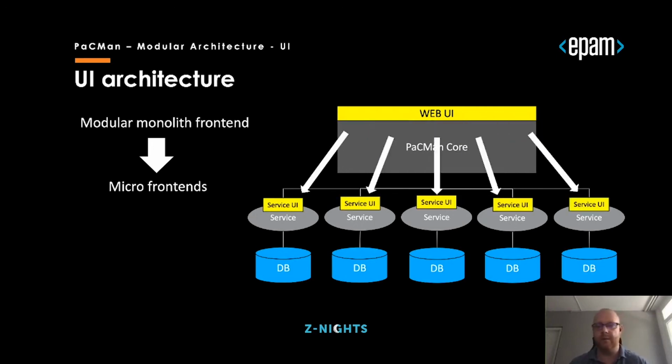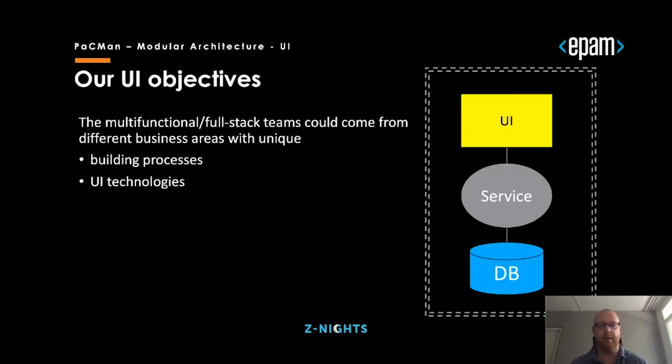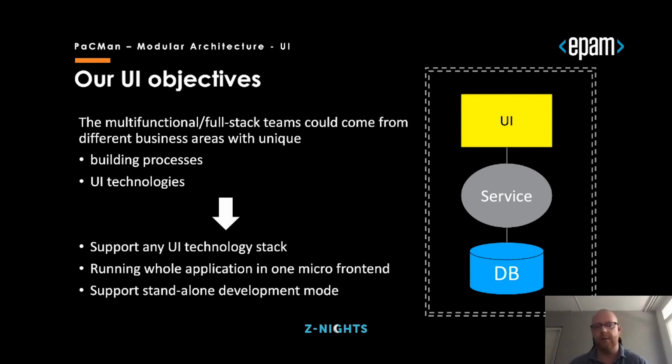Now, let's move on to the UI objectives. Our precondition is that we are working together with multifunctional full-stack teams, and they can come from different business areas with their own building processes and UI technologies. So our goal is to support any kind of UI technology stack, even server-side rendering. The building processes are not really a problem because we only meet the end product of the services' pipelines.